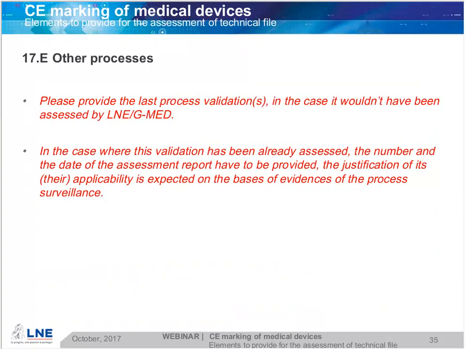And it is exactly the same idea for other processes than cleaning, packaging, and sterilization. We need to have a last process validation in case it wouldn't have been assessed by LNE Gmail, in case where this validation has already been assessed. The number and date of the assessment report has to be provided, and justification of their applicability is expected on the basis of evidences of a process surveillance.